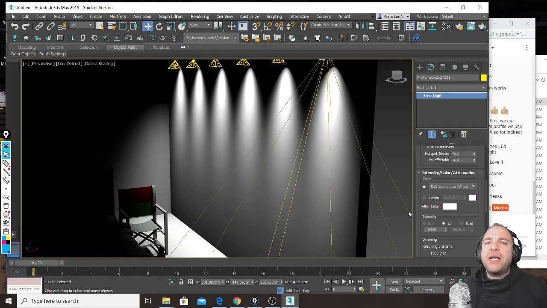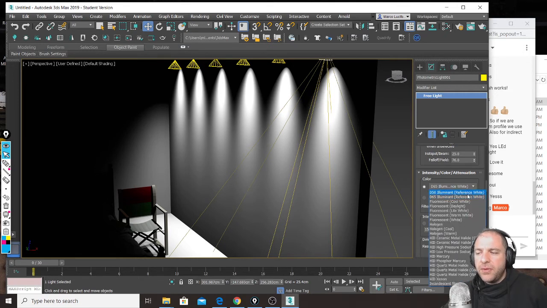Way number 1 is by really knowing the emitter technology, so the way that the lamp works, so that I can choose from this menu realistic light sources, and according to that 3ds Max will use realistic color.